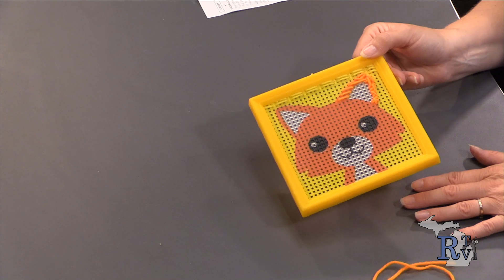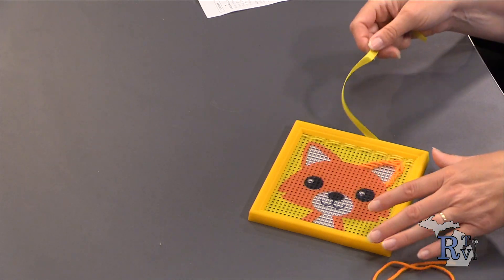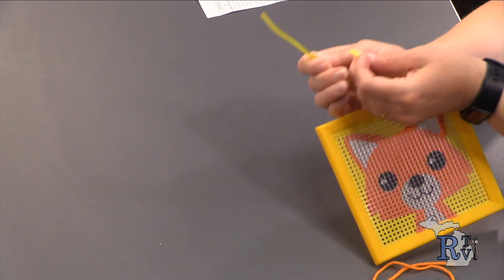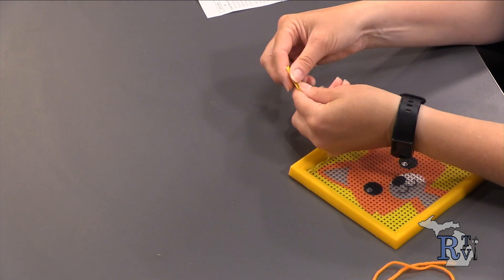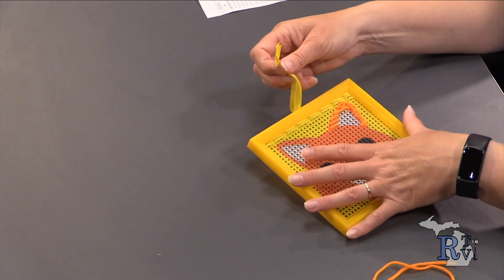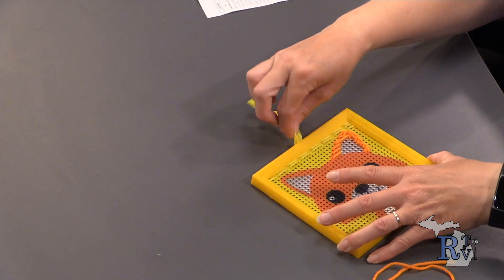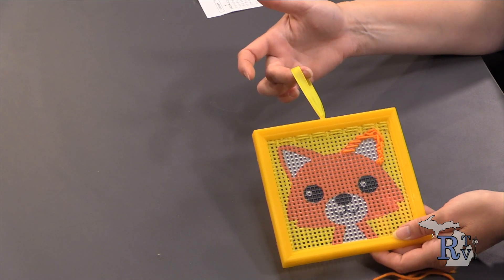This is not totally finished, so you'll have to use your imagination that it's done. Then we're going to take our ribbon, thread it through the hanger, pull it through, make it the same length on both sides, and then do a twist knot. You can either leave your hanger at the top, or move it to the bottom so there's only a small loop. And that will be our craft for the week — I hope everyone enjoys it.